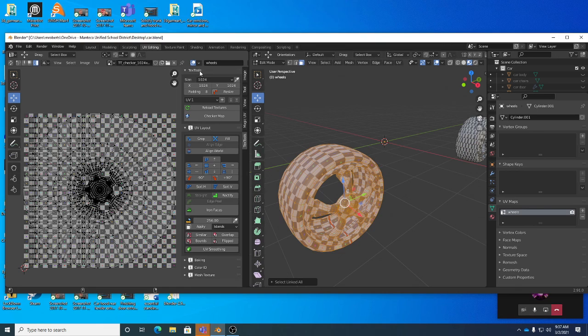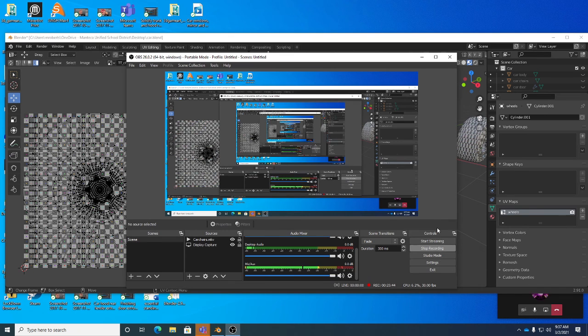Remember, just do a Google search for text tools for Blender, and it'll bring up a link for it, and you can download it. Some of the earlier videos also show how to set up those add-ons. And if you guys have a specific question about that, you can always ask about it. All right. So let's say stop recording on that.